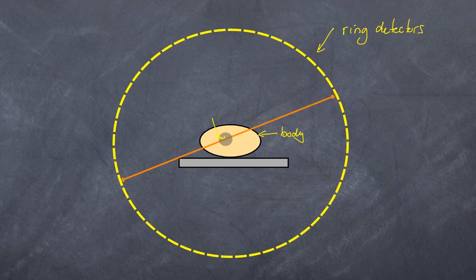How does this ring of detectors know where the gamma bursts come from? I have two bursts of gamma radiation going in opposite directions. The detection of these gamma bursts is simultaneous—they arrive at the same time. The computer can detect that these two are opposite to each other. However, this gamma burst has traveled through more tissue and this one through less tissue, so the amount of attenuation or energy loss is different.